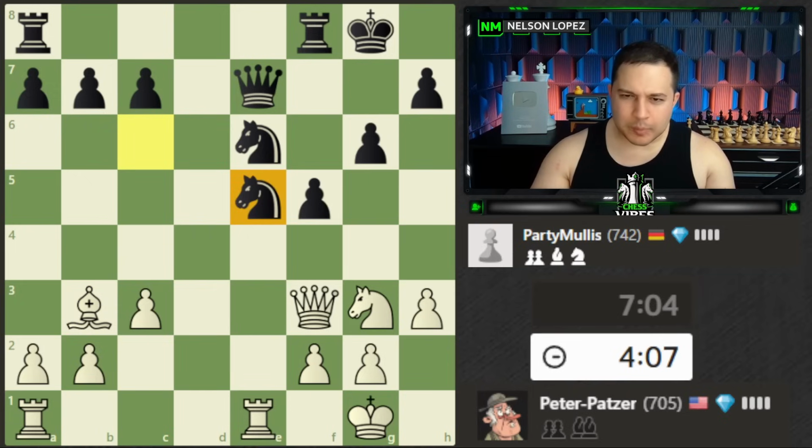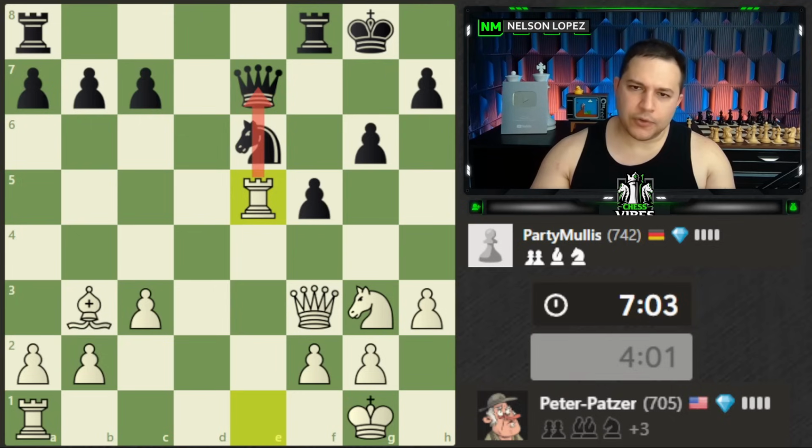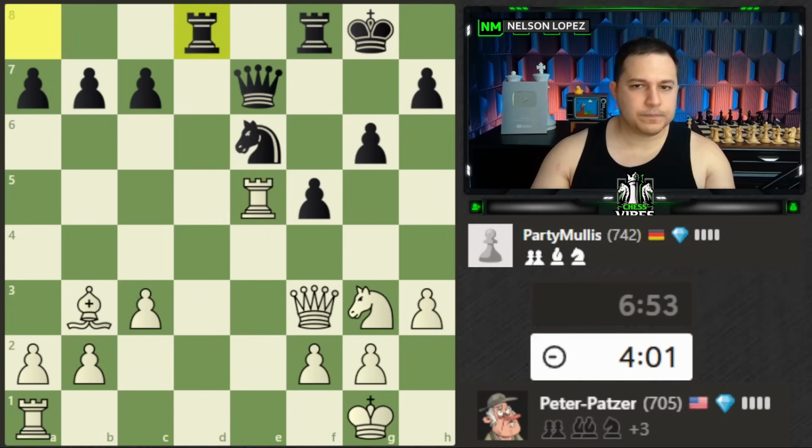Okay, that looks like a blunder. Am I missing something? I don't think so. I guess black just forgot about the rook. So we'll take that. And it also happens to be lined up here, and black all of a sudden is in big trouble. They were playing very well right up until those last couple of moves. Kind of fell apart for them.